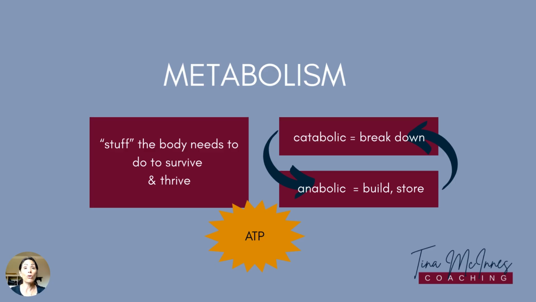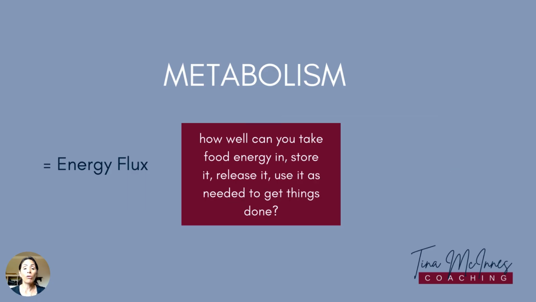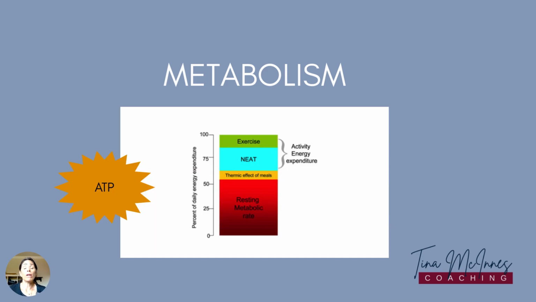Now, in the fasted state, you don't have energy coming in, but you still need energy to power the body's needs. So it needs to release energy through catabolic processes: breakdown of protein into amino acids, glycogen into sugars like glucose, and fats into fatty acids, which then provide the substrates, or the ingredients, for creating more ATP. So in effect, metabolism is simply energy flux. How well do you take in food energy, store it, release it, and use it as needed to power the body's functions?